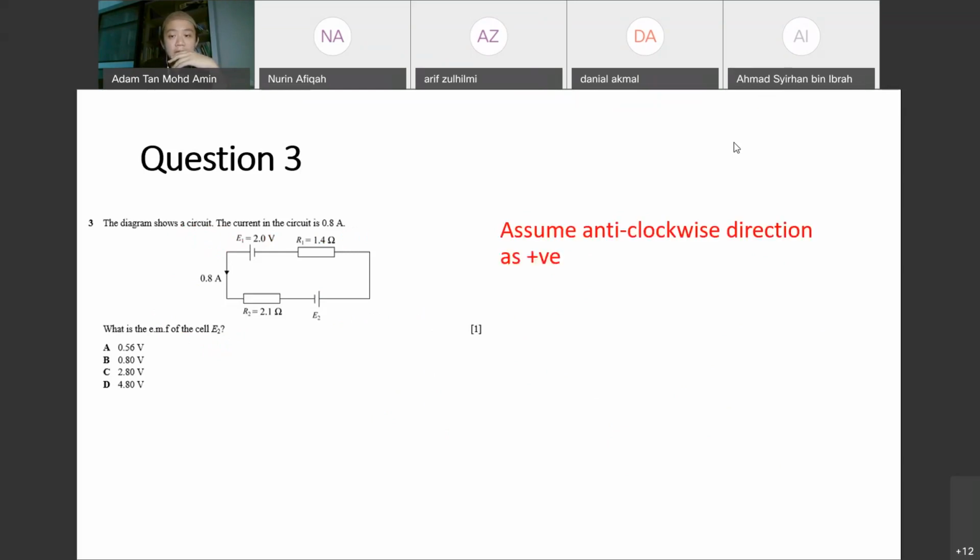Nak tak nak kita boleh assume anti-clockwise direction as positive. You can do macam soalan hari tu dalam group kan. Ada yang tanya, why must it be positive atau why must it be negative? It all depends on our assumption. Kalau saya nak buat assumption saya adalah negatif pun tak ada masalah. But you will get the same answer eventually, as long as the directions are consistent. Cuma kat sini saya define anti-clockwise direction as positive. Why? Because sebab dah alang kepalang dia tulis macam ni, assume sajalah dia positif. Because of that, I assume this direction as positive.